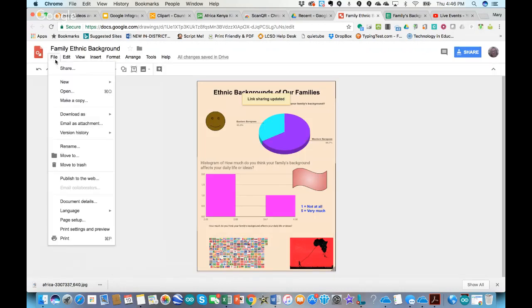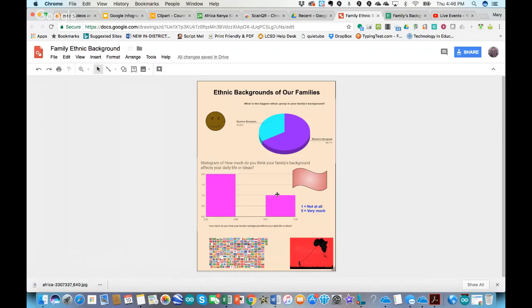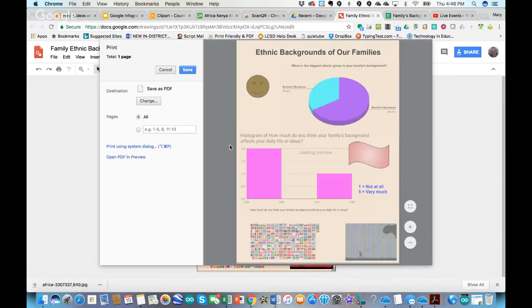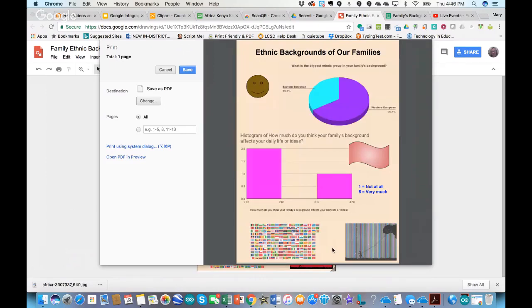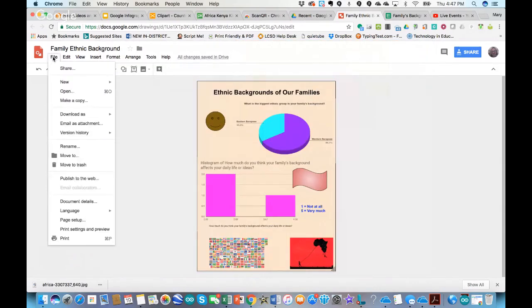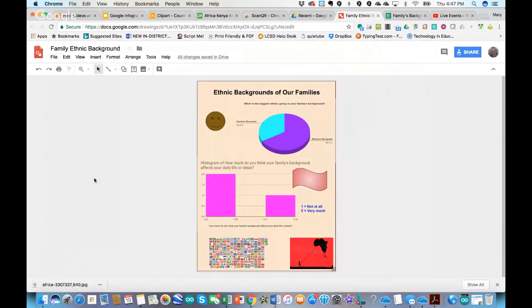You can see that I have the option to go to File, and I can print that out. So again, if I print this, that's going to print on that 8.5 by 11 page and show that whole page. Okay. The other option, I could publish it to the web by going to File, Publish to Web.